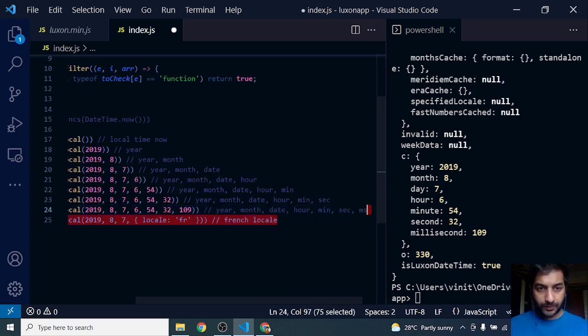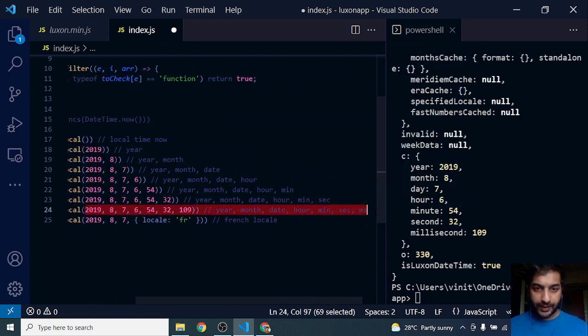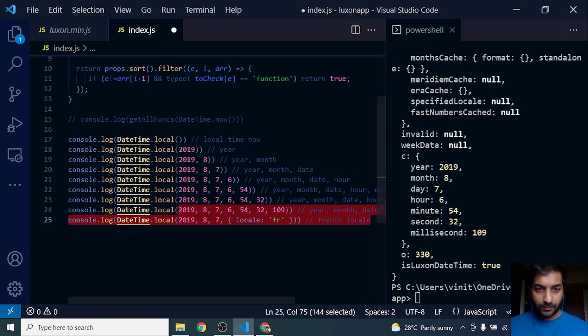So now let's look at this option, where I can pass in these values. I can pass in anything or nothing, just like before. Along with that, I can pass in an object with locale as a key and the value as FR for France or IN for India.